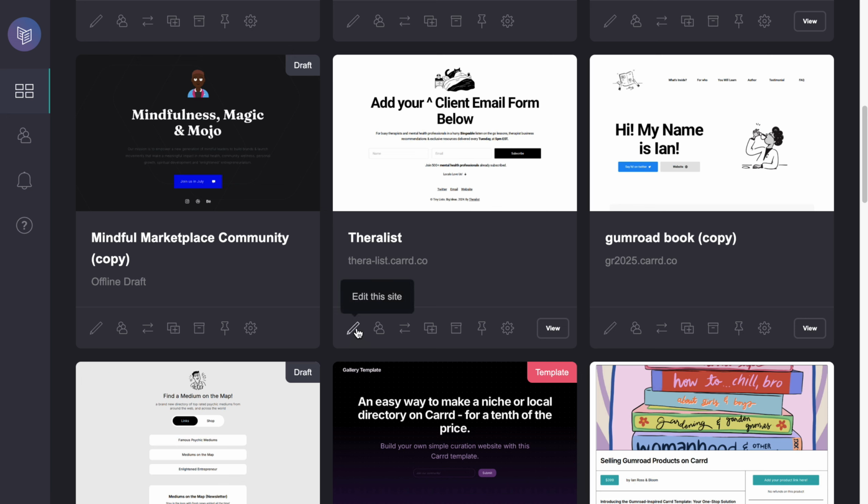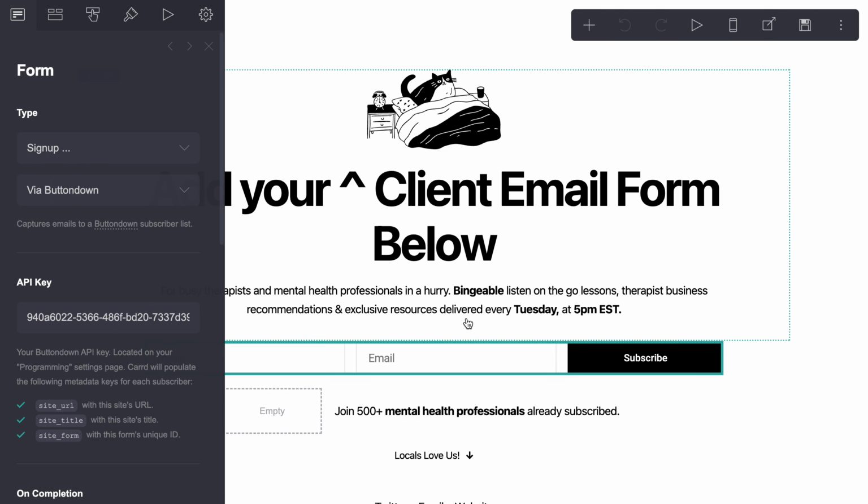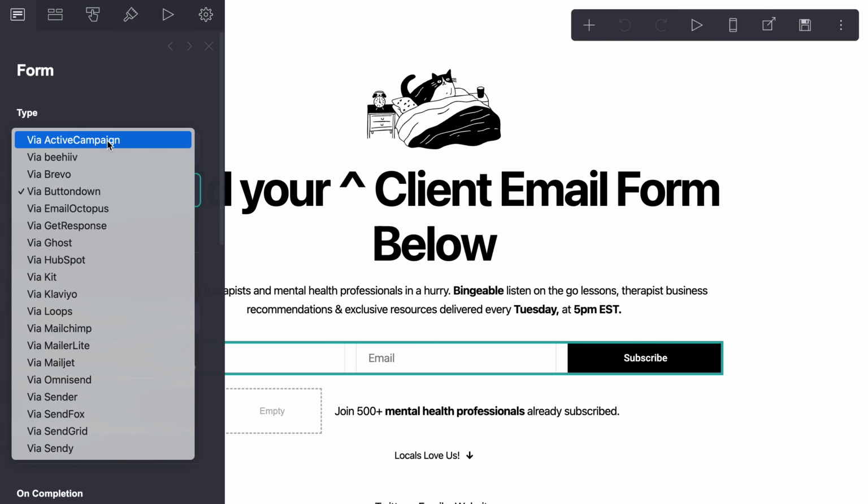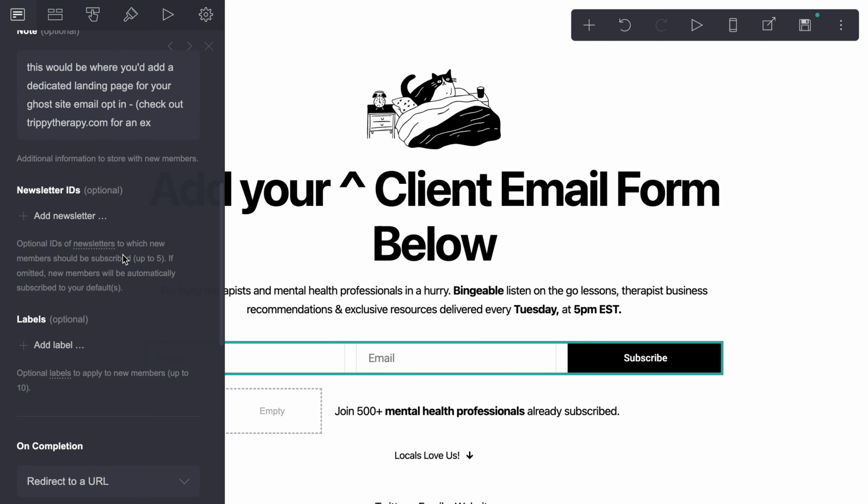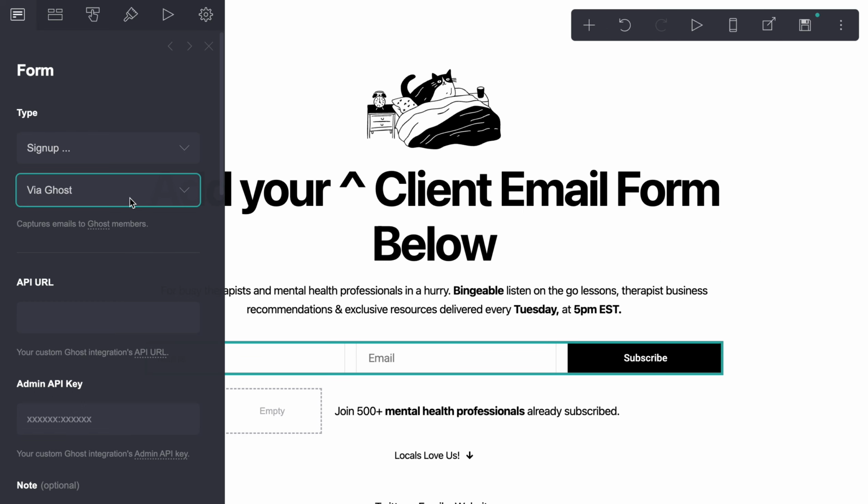Some are easier than others. I'll show you very quickly. I've done this before, but you can see if you click on this here, you can see all the various options that are built in. You have everything from Buttondown, which I use, Ghost. You have MailChimp. You have all these other services. Essentially, if your clients use any of these already, it's simply a function of following the prompts below, which you can see here, and you're off to the races.